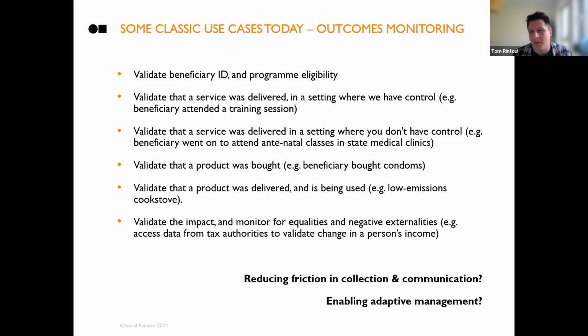Validating that a product was bought. So, again, some outcomes contracts, if you stick with some of those sexual health examples, might be about saying, we want to see that people go on to use condoms. Well, how do you know that they were bought? The TECO system that Richard's described solves some of those problems, and you can talk more to that. Validating that a product was delivered and being used.